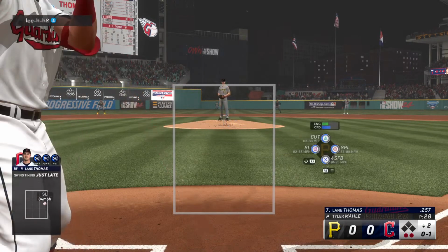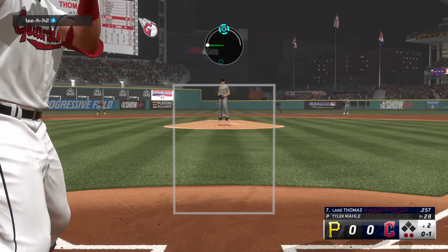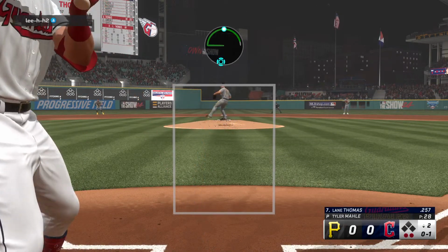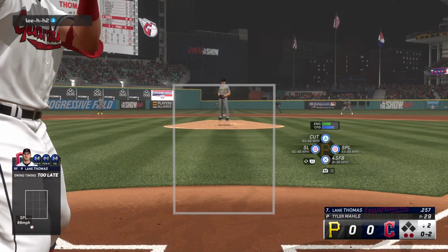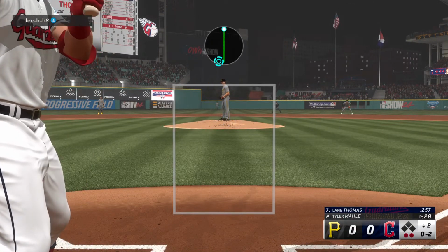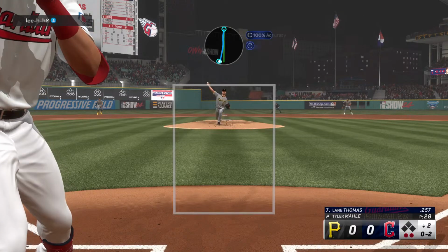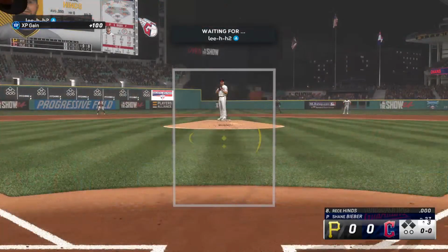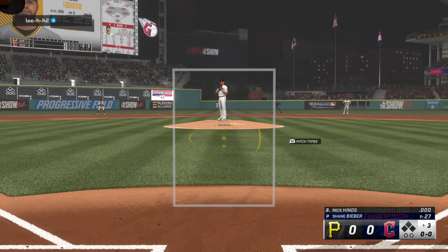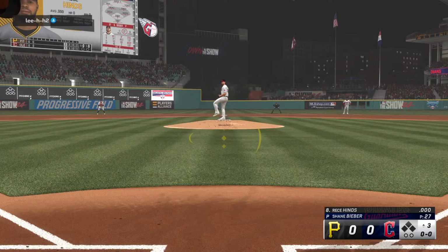Swing and a miss. 0-1. 0-1's the count. No score here in the second. Swing and a miss. And it's 0-2. Cut on and miss. Struck him. Back here in Cleveland. Digging in, it's the speedy outfielder, Rhys Hines.